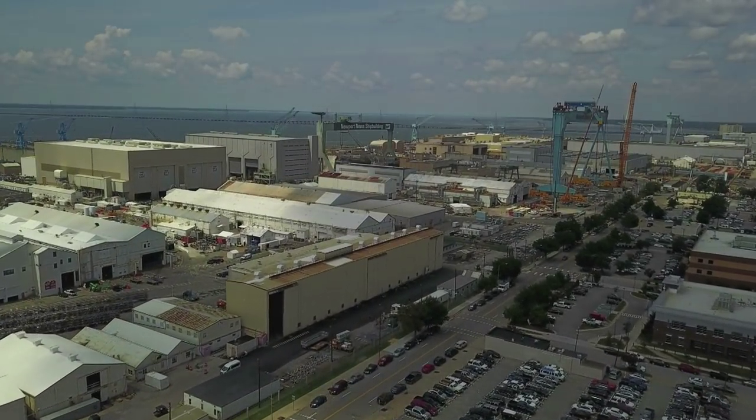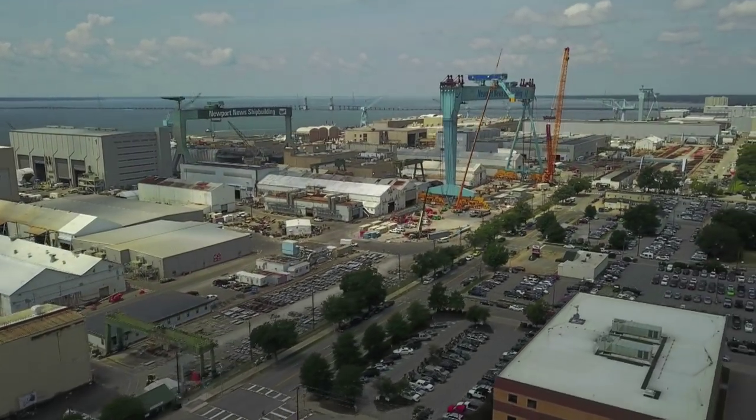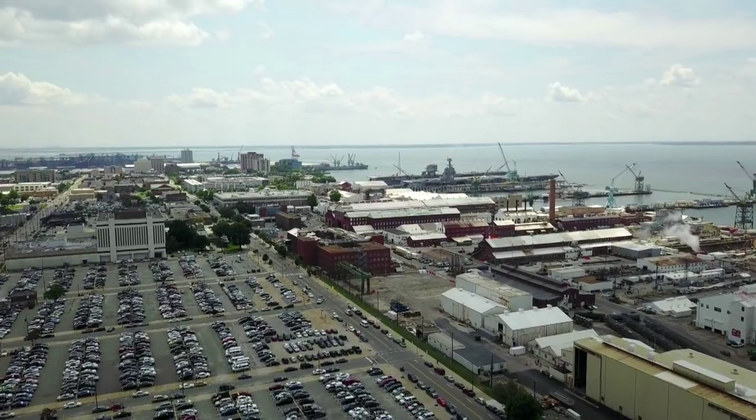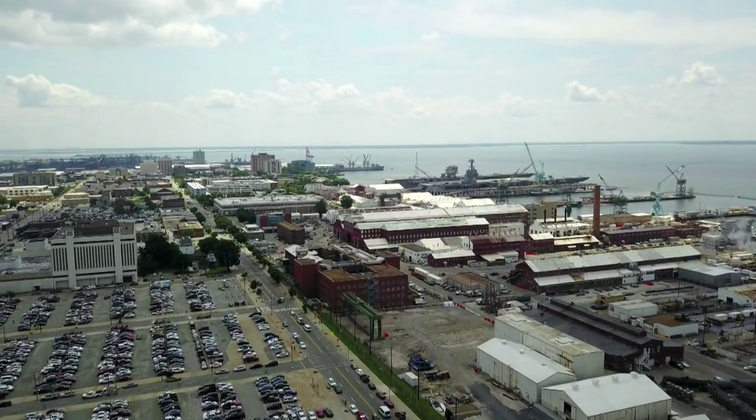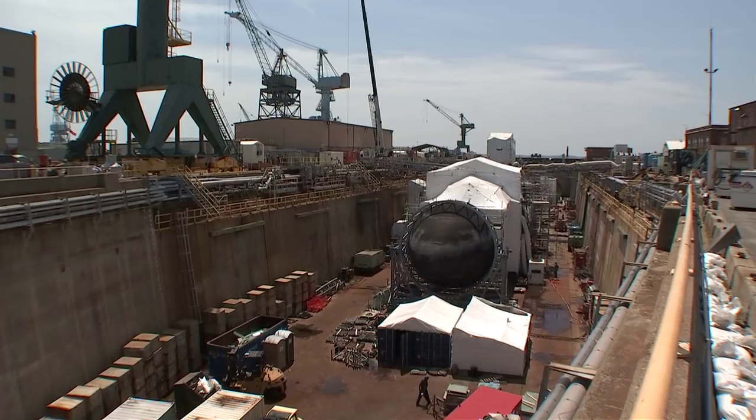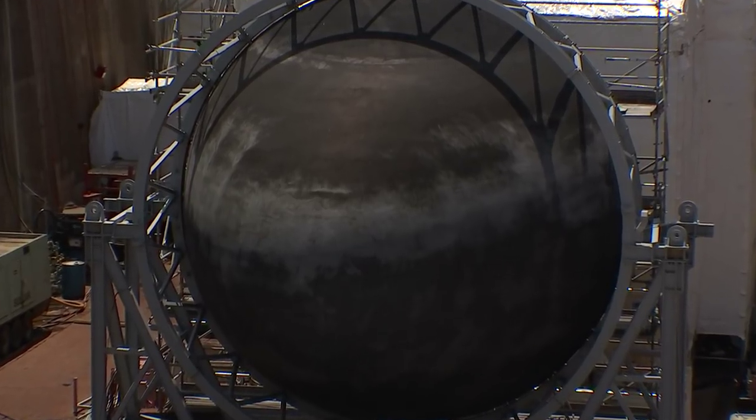I feel we're right back into that exciting time — just the volume of work in every aspect of shipbuilding and ship repairs. And it ties right into where we are with transforming the business, because with this kind of volume of work and all the different aspects of that work, it's exactly what we need to do to be successful.